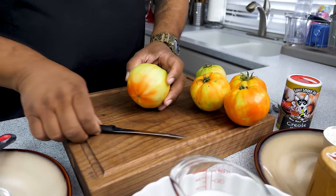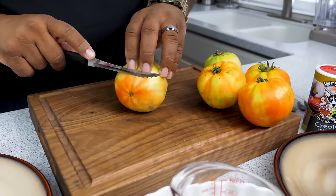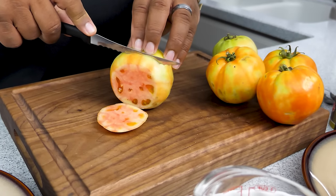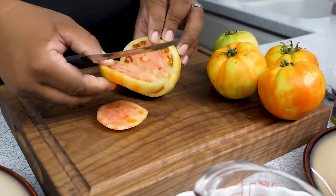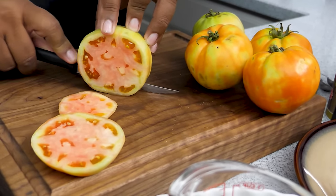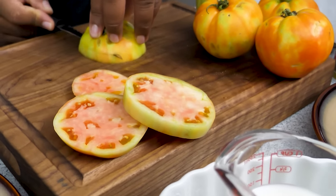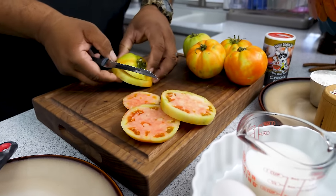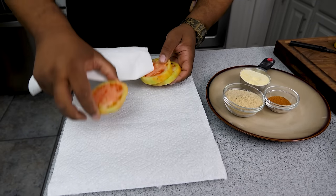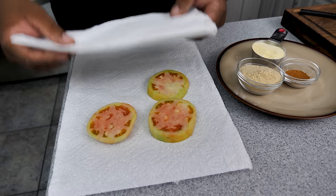What we want to do is cut these tomatoes. You can use a mandolin, but I'm using this tomato slicer. I'm cutting off the bottom, then slicing them about a half inch thick — you can see they're starting to ripen but still nice and firm. Then I'm taking a paper towel to absorb any of the juices, patting them on one side, then flipping to pat the top side as well.